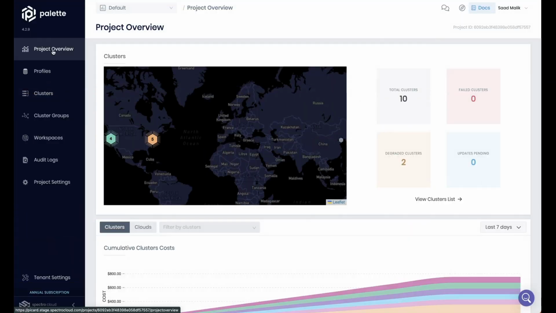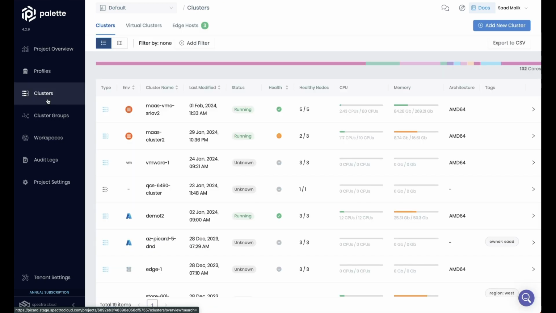Many organizations are now running containers and Kubernetes, but still need the ability to run VMs. Let me show you how Palette's VMO capability makes it easy to run and manage your VMs as a first-class citizen in your Kubernetes clusters. We can begin the demo by going into a bare metal cluster.